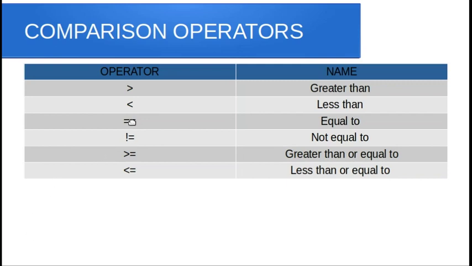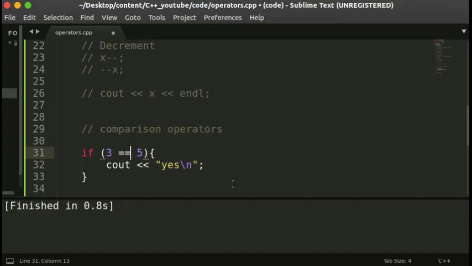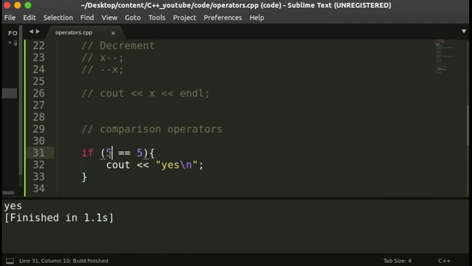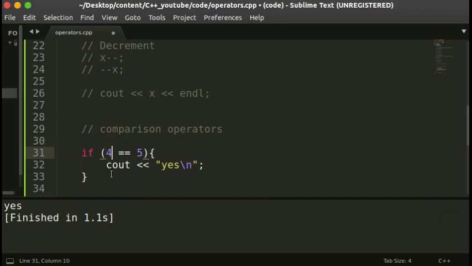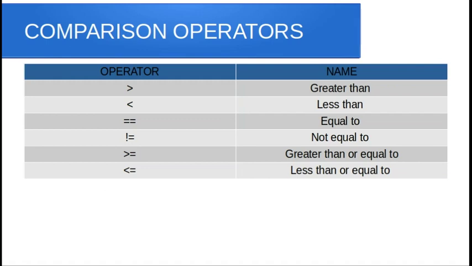For example, let's use the equal operator just for practice. So if this is false, right? So the code won't be executed. But if you say 5 is equals to 5, right? So if I run this, it just prints here. So the equal operator is used to check the equivalence of the two variables in the statement. So let me just look at not. So for example, if 4 is not equals to 5, 4 is obviously not equals to 5, this statement is true, so we get a yes. Okay, so we can practice with all of these other operators.